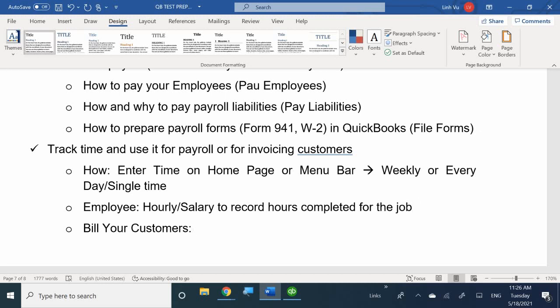What do we use billing the time to our customers for? How do we use that? This is chapter 9.